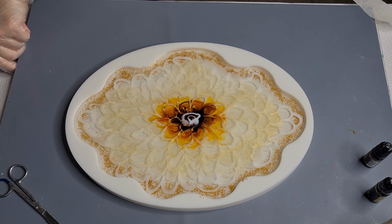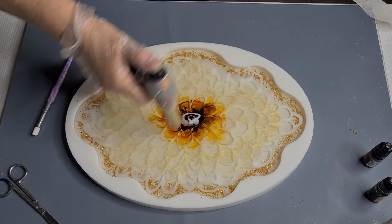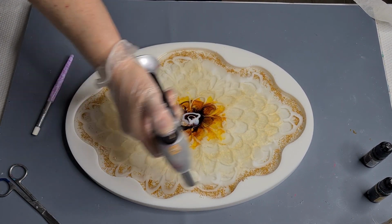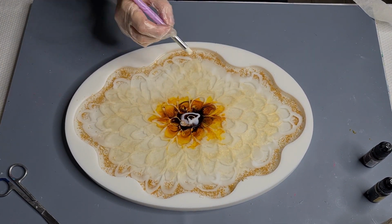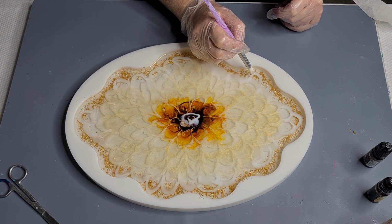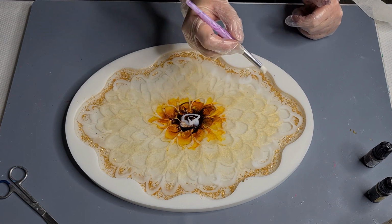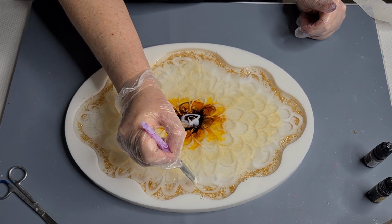I need to give it a quick torch. And then I need to do my swirl in the center. That was nerve-wracking, you guys. Fix up my little blob there that I dropped. Anything else that I've made a mess of, maybe?